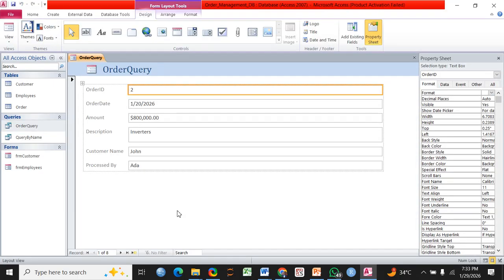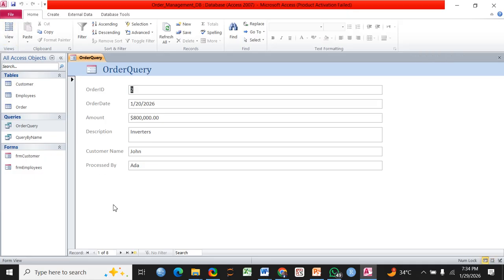Good. So when you look at this, you'll see that I have order ID, order date, amount, inverter, customer, the description, the customer name, and processed by. So I'll go to form view, so I can see all my records, this order, who placed it, customer name, processed by.